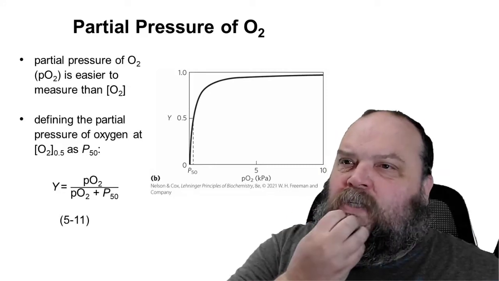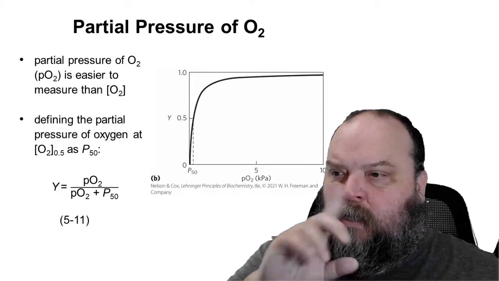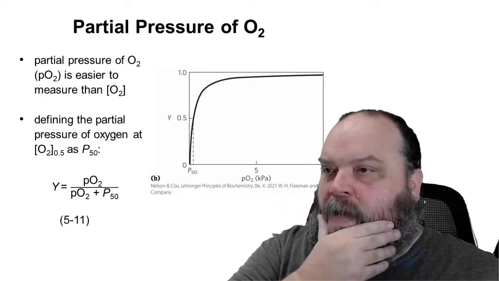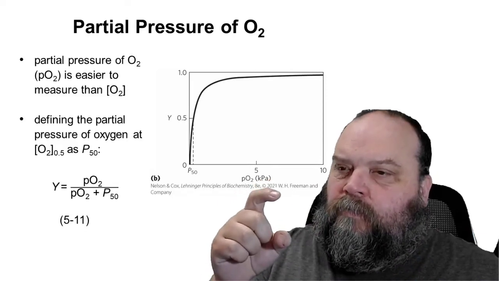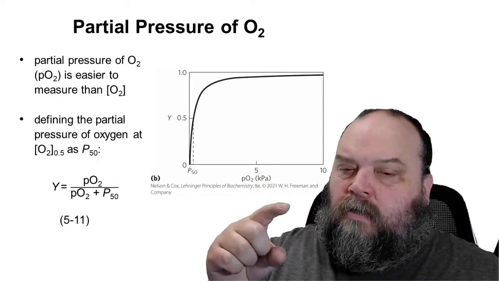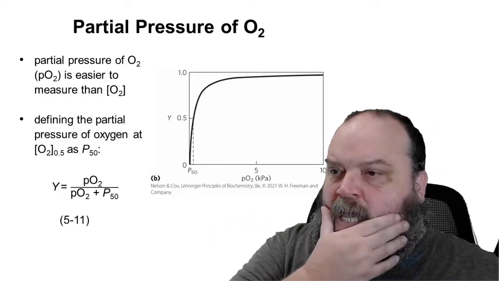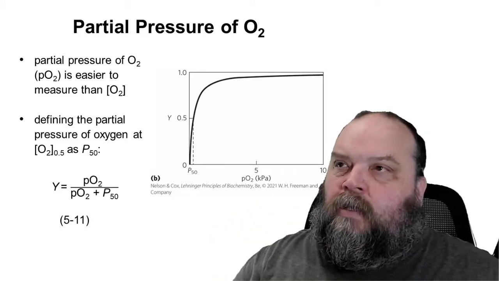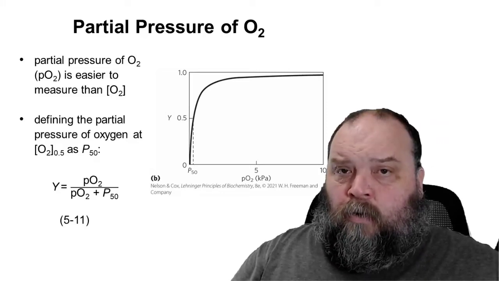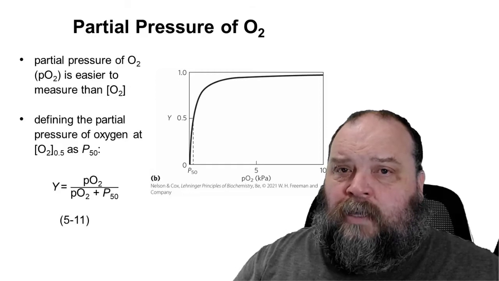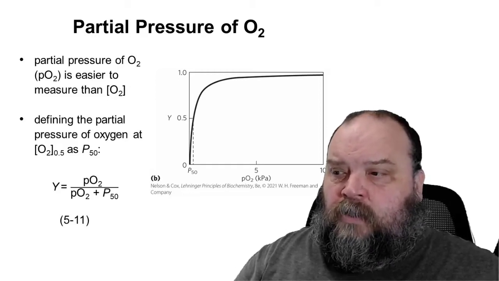What does this tell us when we start studying and we see again it's a hyperbola, so it's not going to be linear. It's not all going to be bound. We take that from the in vitro and we want to discuss it as in situ, in the cell. Well, we also have to take into account that iron in the porphyrin ring, the hemoglobin, the heme, is not going to be just interacting with oxygen.